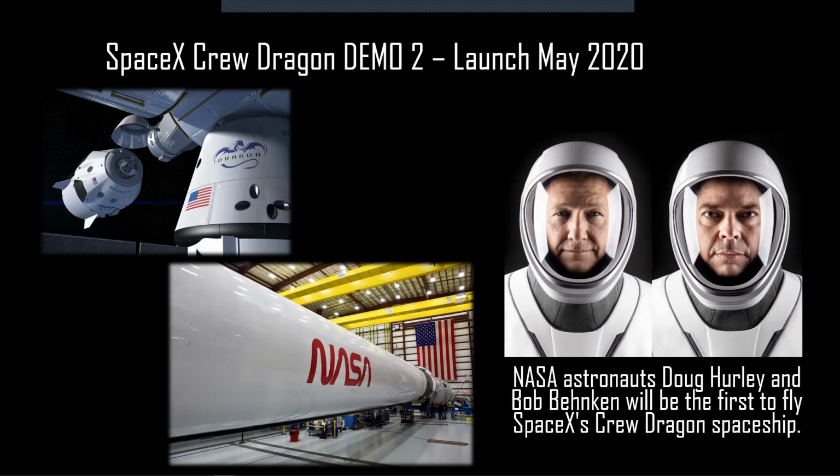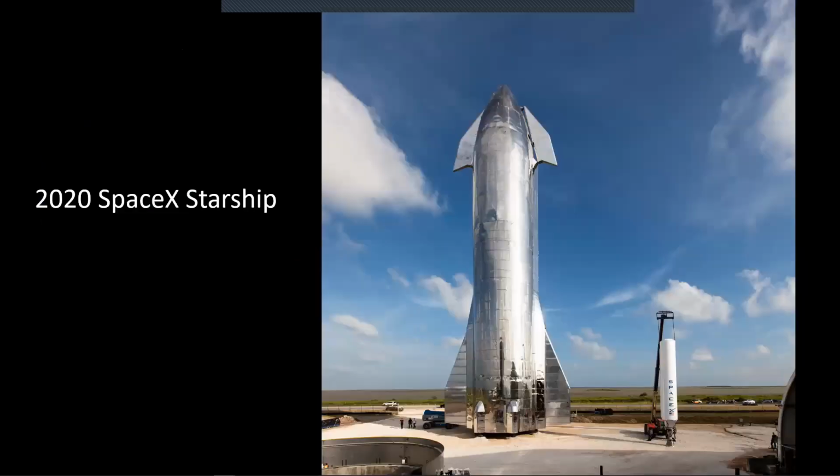So this is the early stages for SpaceX. They have bigger aspirations, though. One, yes, they want to put Americans up into the International Space Station. Two, they want to go to the moon also. Three, they also want to go to Mars. And you could say they're in a little bit of a race with NASA to maybe be the first ones to do that.